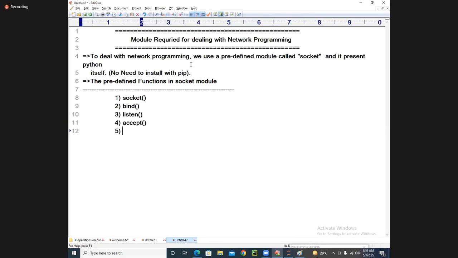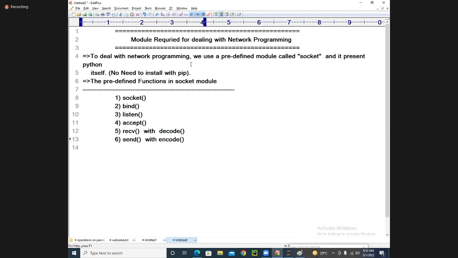The fifth function is recv. Receive with decode, which I'm going to use, and send with encode, which I'm going to explain.